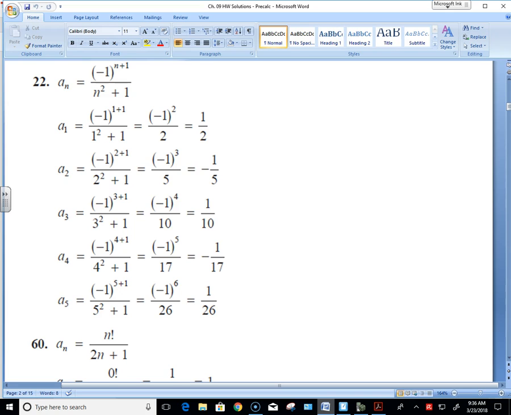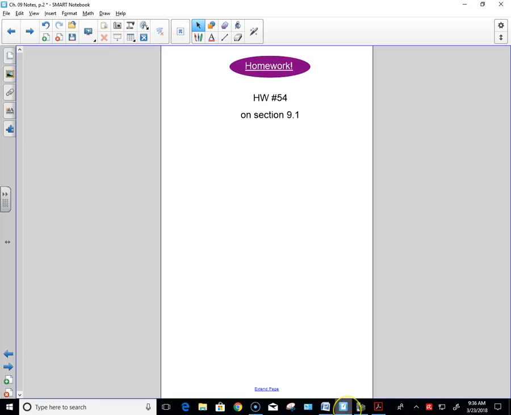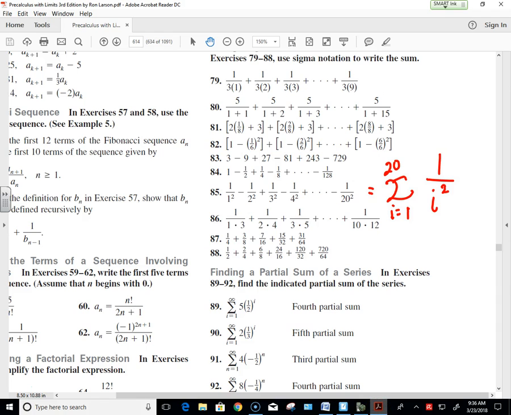I need to do -1 to a power, and the power changes every time. Because if -1 is to an even power, it's positive. And if -1 is to an odd power, it's negative. So I go ahead and throw in my summation. Oops. Where was I writing? Oh, in the PDF.